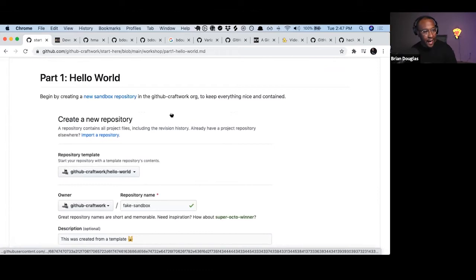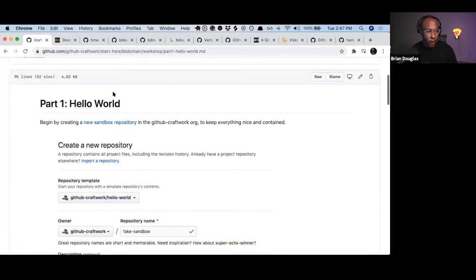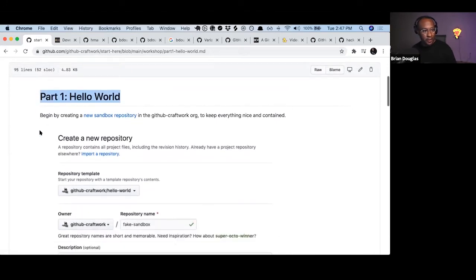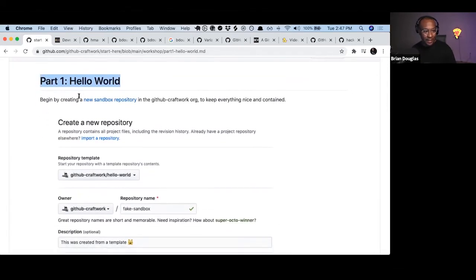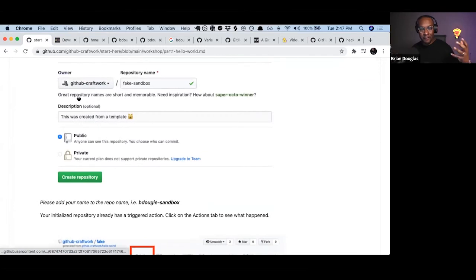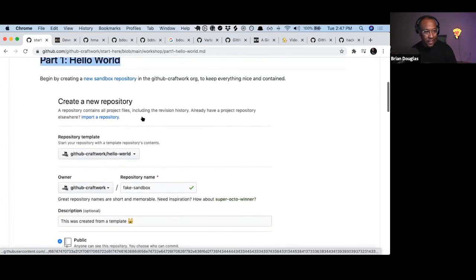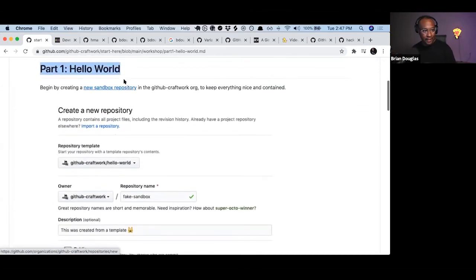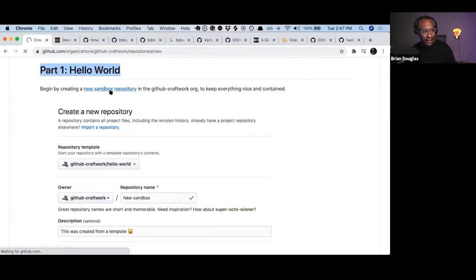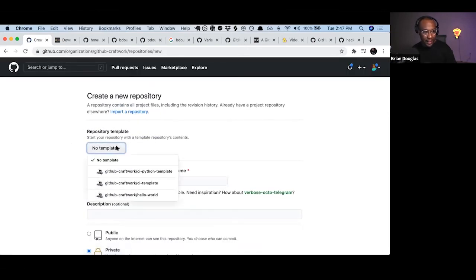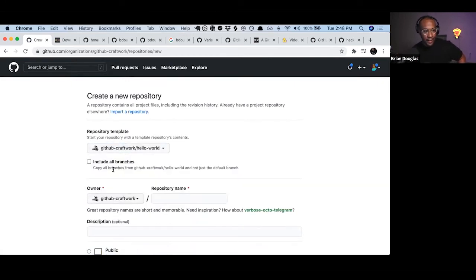Scroll back. All right, so if you're in the repo, there's part 1. Part 1 is called Hello World. Simply, I want you to basically trigger your first action on your own. And the way you're going to do this is by going to the sandbox repository in the link. And you want to then, this is explained in the previous screen, go to Hello World.